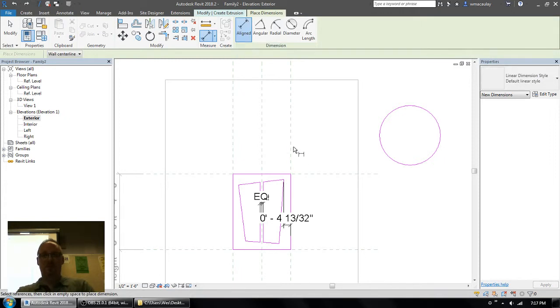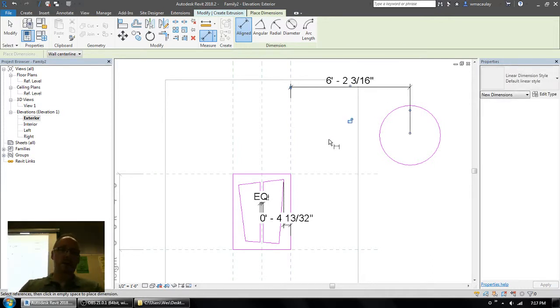So I'm just undoing those last two steps. And now I'm dimensioning from the reference plane, and if I put my cursor at the close quadrant or the far quadrant, it dimensions to those quadrants. But if I put my cursor somewhere other than that, you can see it's going to dimension to the center of the circle.